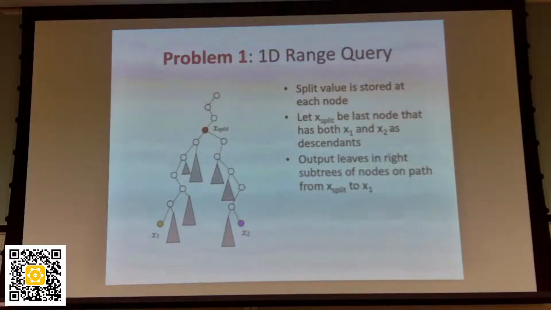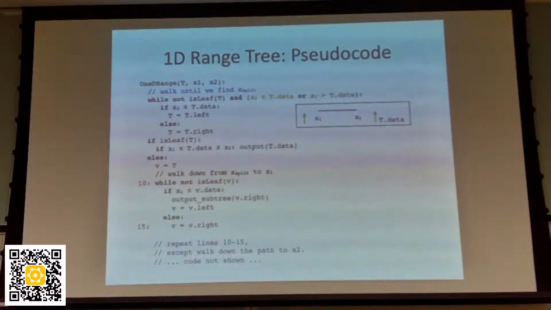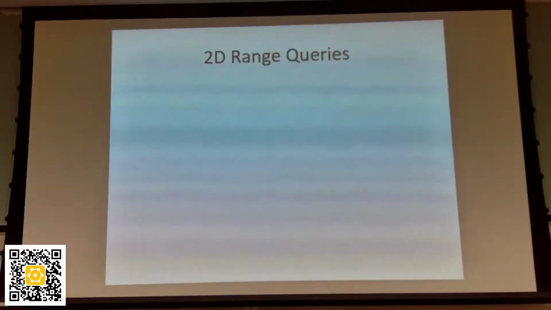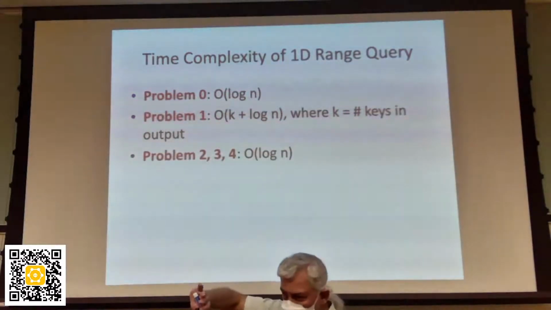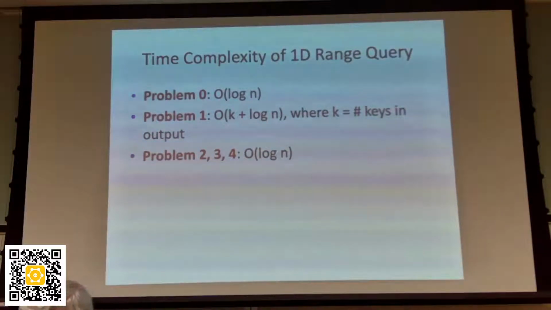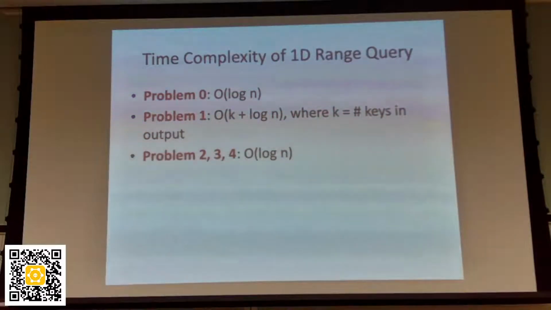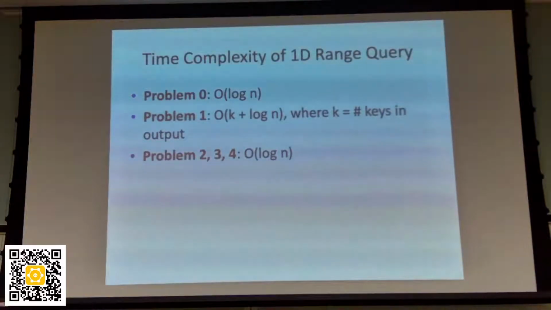Yeah, you can read all this stuff. It's basically what I just told you. All right, there's even some pseudocode. You're welcome to play with it if you want. And just quickly about time complexity, it turns out all the problems we mentioned can be solved in log n time, except for the problem where you have to actually print out the values between x1 and x2. If you have to go and individually pick those items, there's going to be an extra k, where k depends on how many items I have to output. Okay, so that's how one-dimensional range query works.